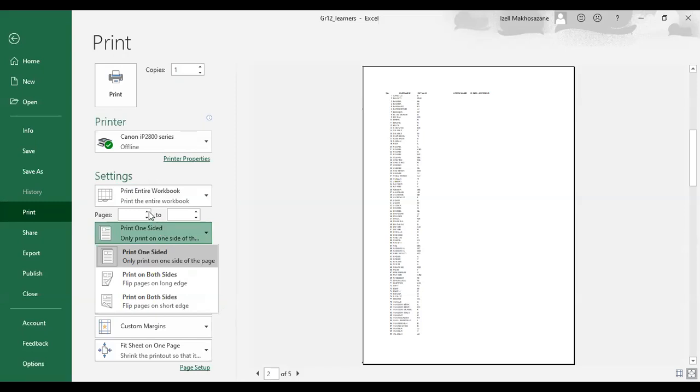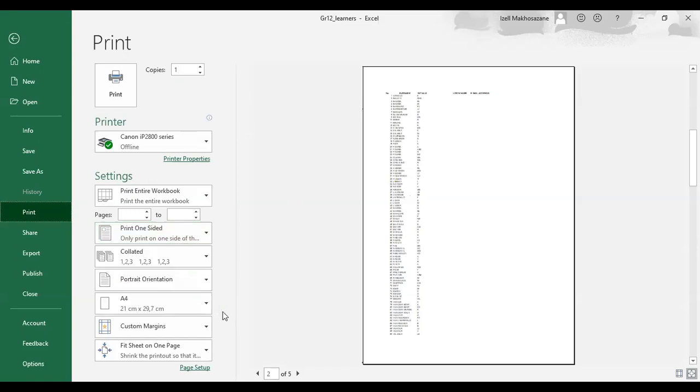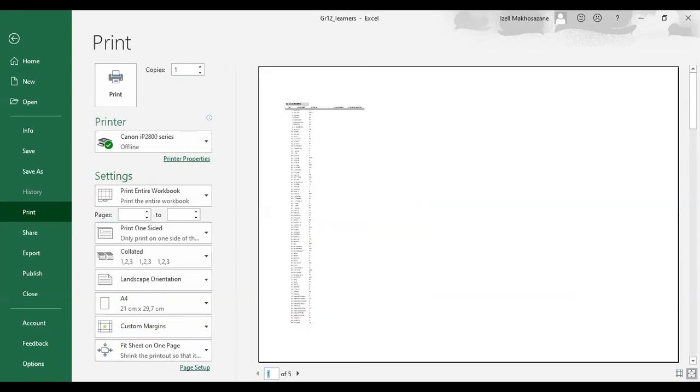You can select the number of pages and even the number of copies. All right, so I just want to quickly go to the next example.